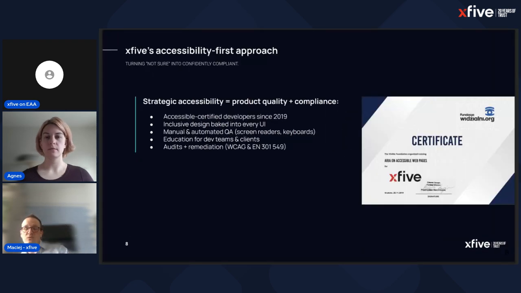Well, how do we approach accessibility at Xfive? Accessibility has been central to our way of thinking about digital products since 2019. This is the time when we started to certify our developers in accessibility.